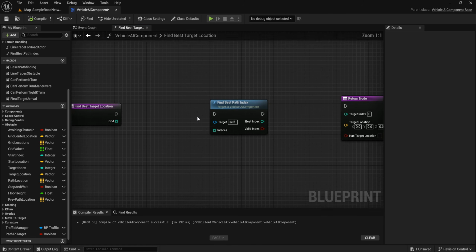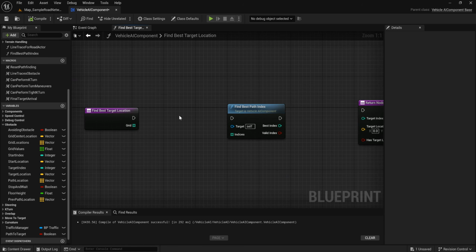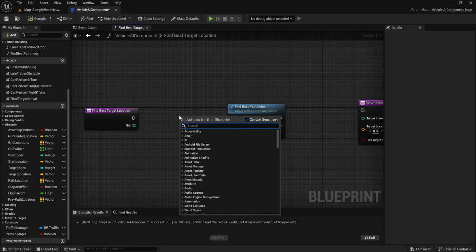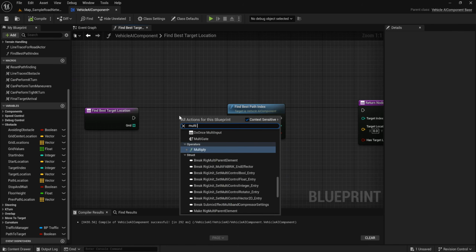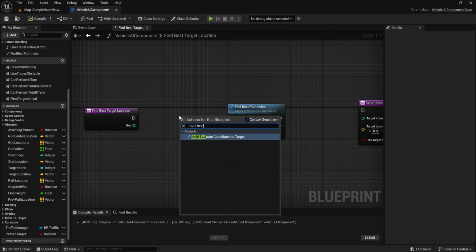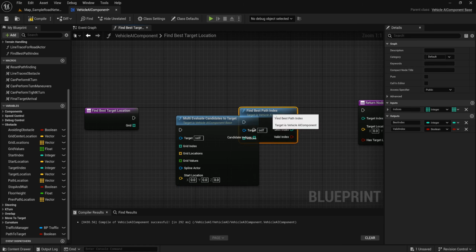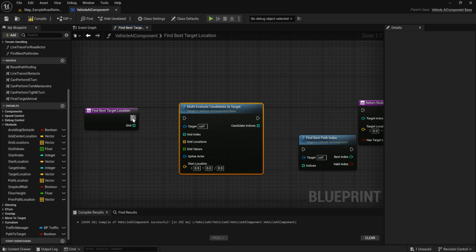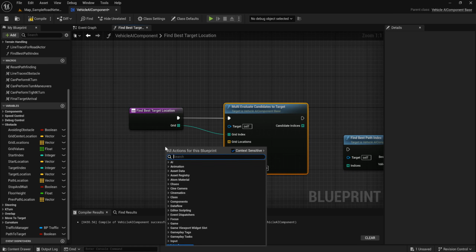In find base target location, we call multi evaluate candidates to target and connect this grid.